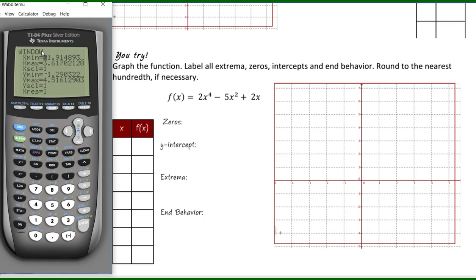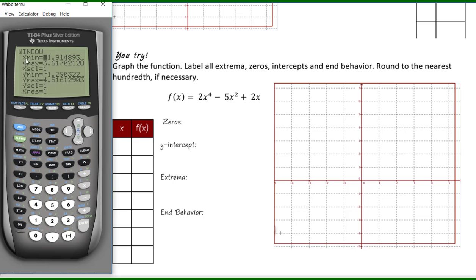So in the last problem, remember we used Z-box or the zoom box to zoom in using a particular box region that we made. And in this case, I want to fix it. You'll still use your Z-box when you do the problem, but I want this problem to look a little nicer when you graph it before we get to the Z-box. So a standard window, this is what it's going to look like, and I'm going to show you how to fill in what numbers should look like in a standard window.